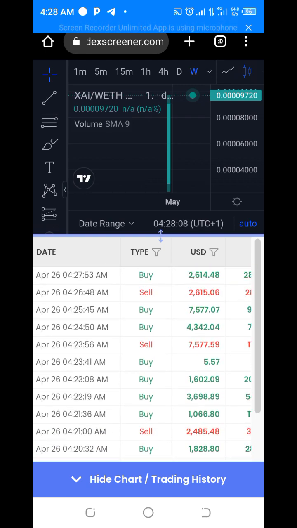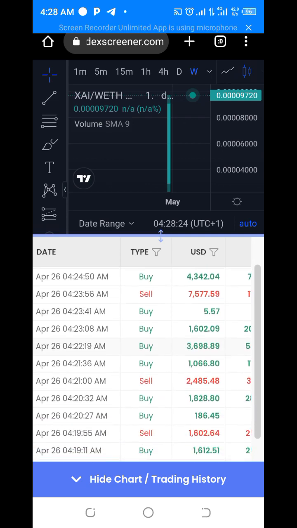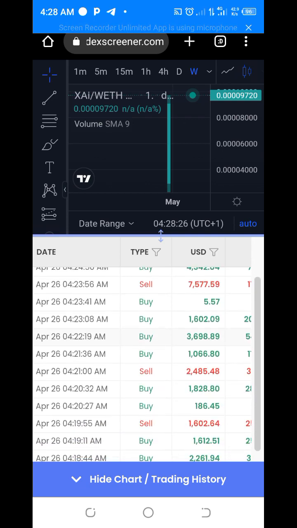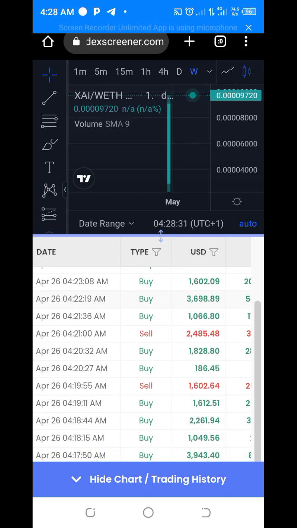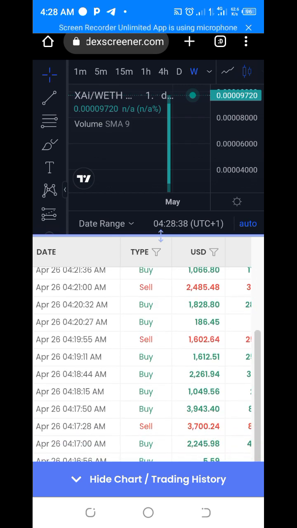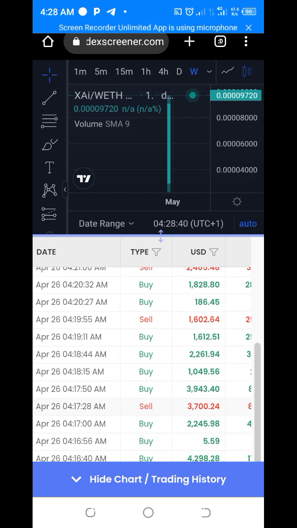There is no coherence. There are no two wallets that sell at the same time. I look at the buys. The buys happen at intervals: 1 minute, 2 minutes, 1 minute, 3 seconds, about a 30 seconds interval. There is no buy that happens at the same minute, same seconds. You can say that this token is a scam. It's a scam.